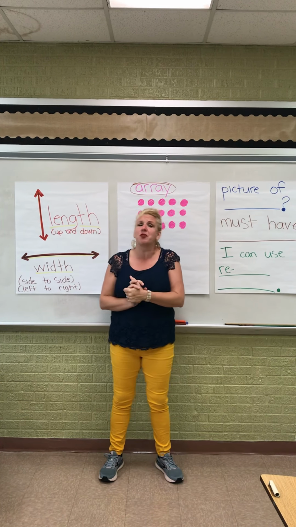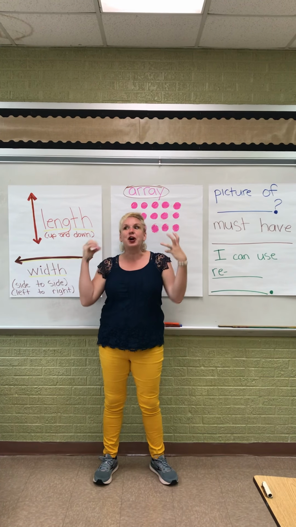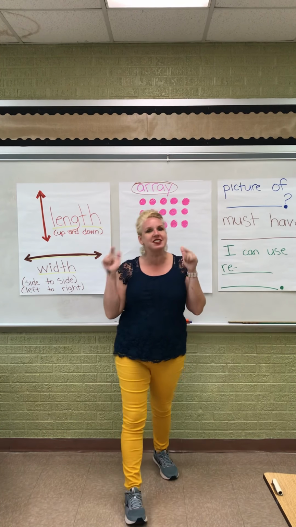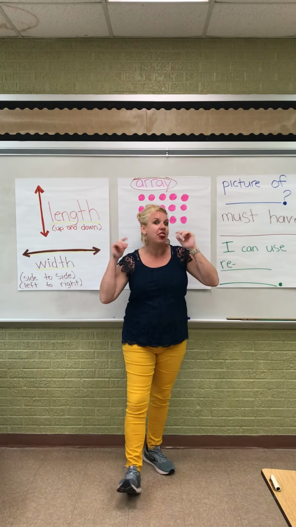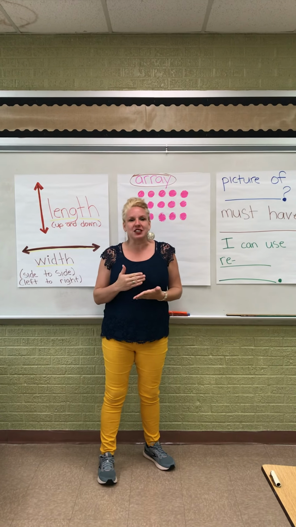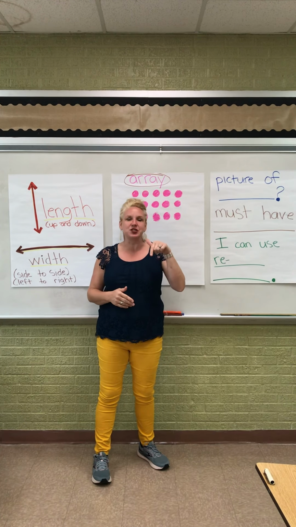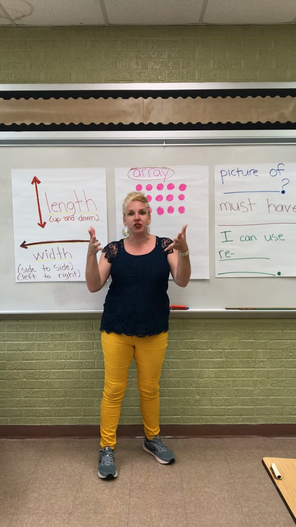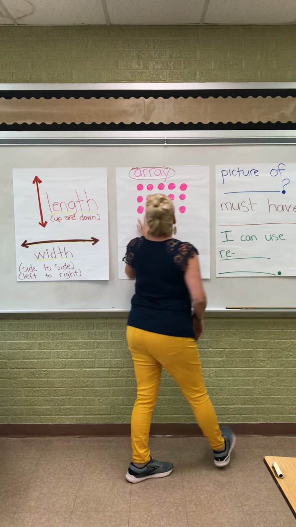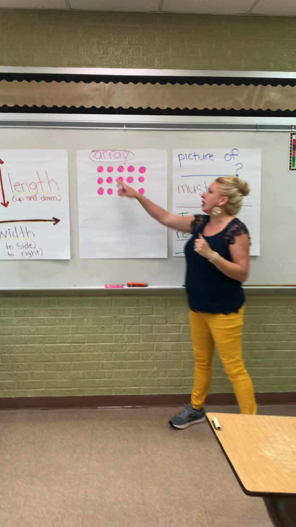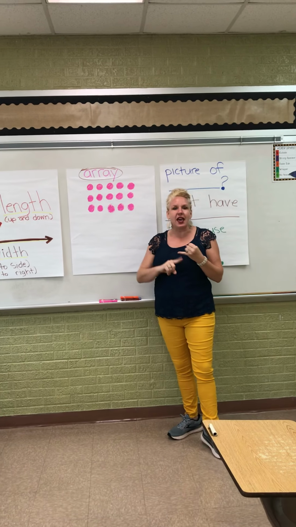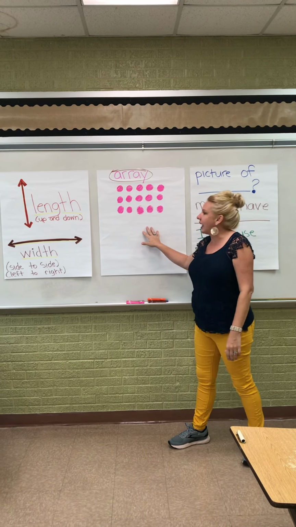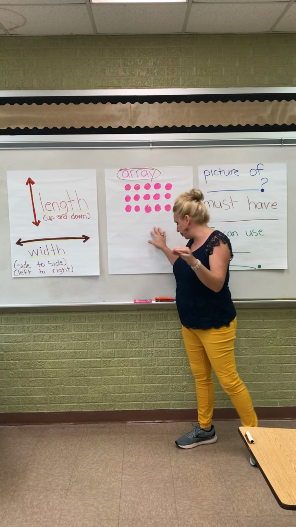So the first step of multiplication is this awesome thing called an array, because everybody loves pictures, because if I can see the picture, then I understand the math. So in my math class, the first thing you will always do is think to yourself, how can I create a picture with this math problem? All right, so here we go. So our word today is array, A-R-R-A-Y, array. All right, now, like I said, this is a picture of multiplication.